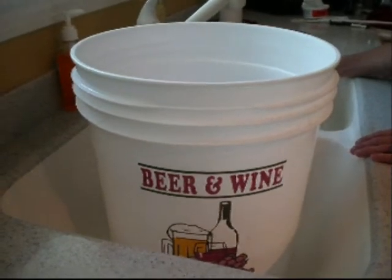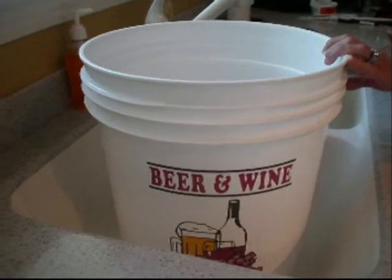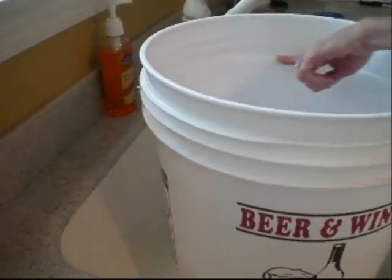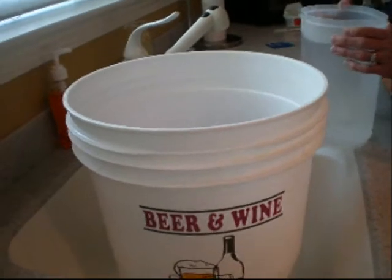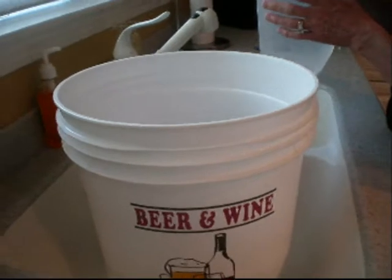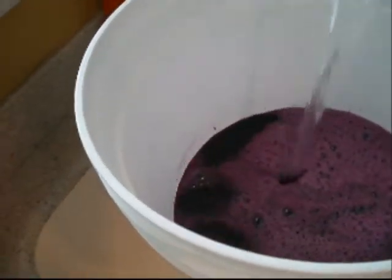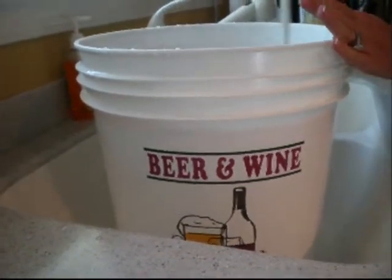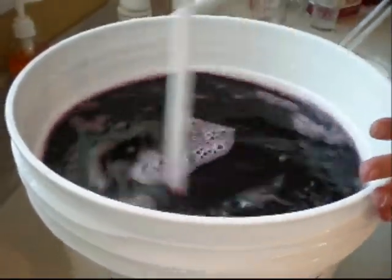Once we've added our juice into our primary fermenter, we want to fill it up to the 6-gallon mark, which is right here on this ring on this fermenting bucket, with water. We want to use room temperature water. You want to make sure that it's not too cold or too hot. After we've added our water, we want to stir up our bentonite, our juice, and our water.